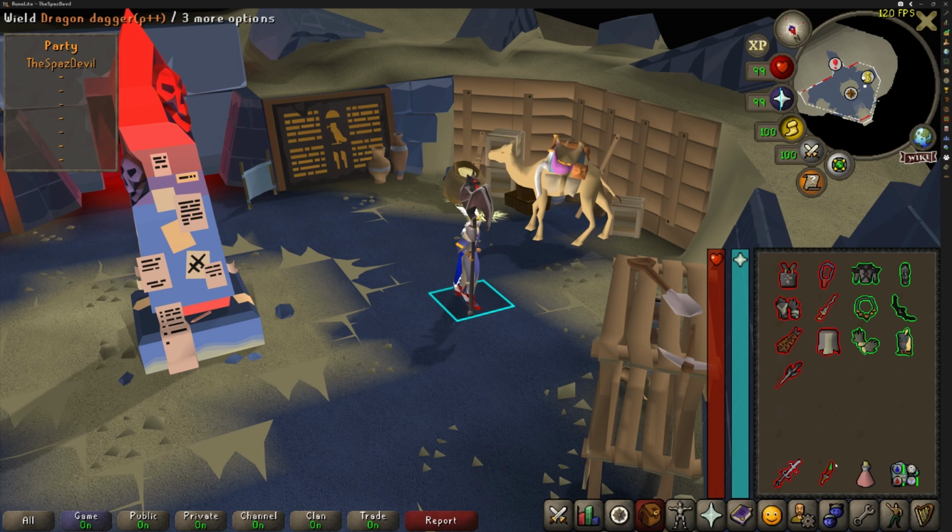You're also going to want to bring a Dragon Dagger. It does not have to be a poisoned one at all, but the Dragon Dagger will be used for its special attack during the Warden phases when you need to attack the skull that lands on the floor. So again, we'll talk through all of this, but you will need a Dragon Dagger as well.